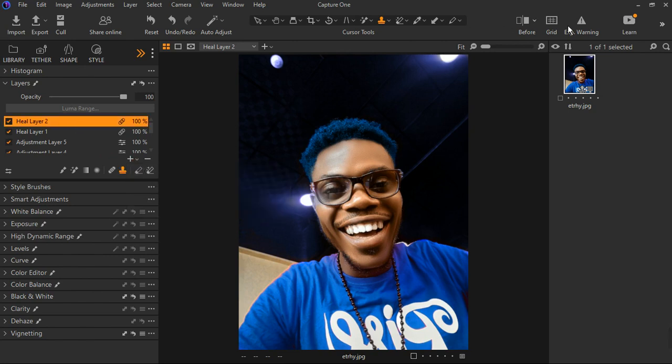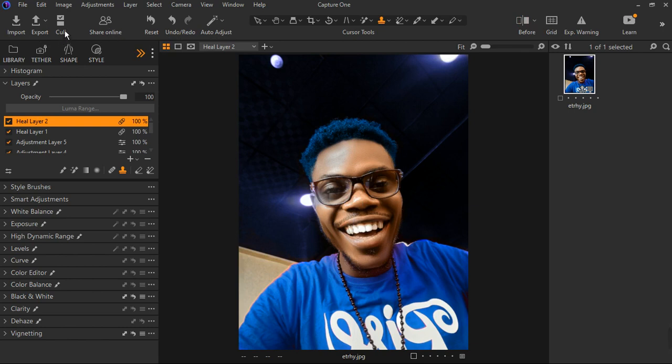Now over the top right here, we still have it just the same, except the grid. You can see the grid, and you can see the exposure warning. We all know what that is, before and after. You can see my before and after. All right, and this one was at the left hand side, the reset, redo, adjust, auto adjust, and so many others.